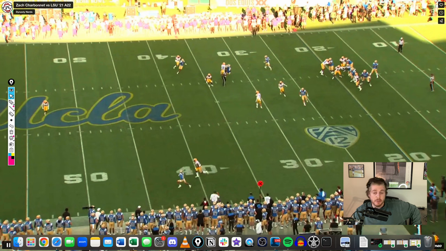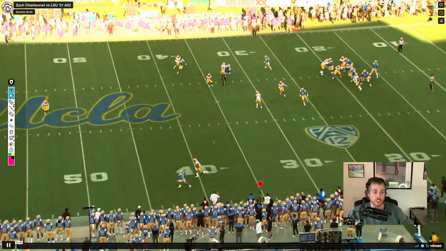I know a lot of film people like him, outside the numbers. They liked him at Michigan and continue to like him at LSU. So I'm excited to see what he looks like on film. I really don't know that much about him other than what the numbers tell me. I'm expecting a good pure runner here, but I watched Blake Corum in a couple videos previously, so this will be a nice change of pace. Get to see what Zach Charbonnet is all about. So let's go ahead and get into it.